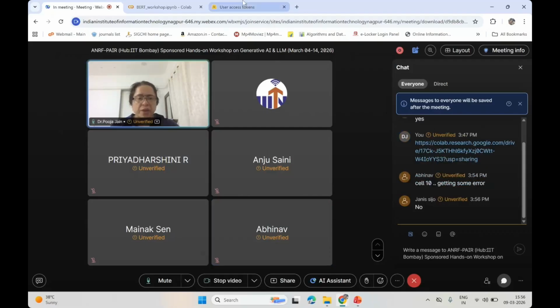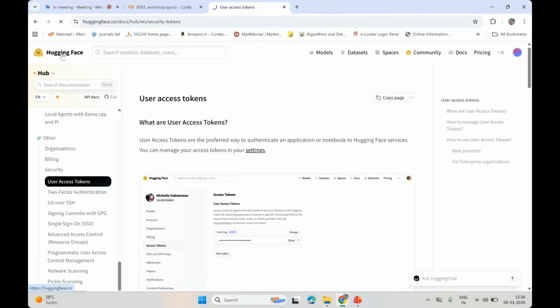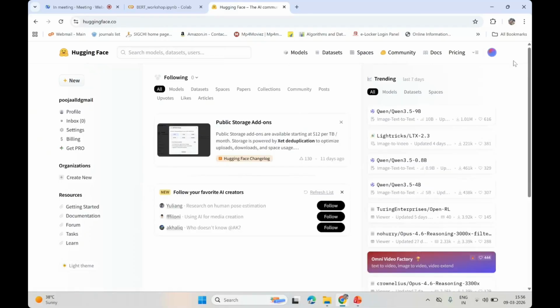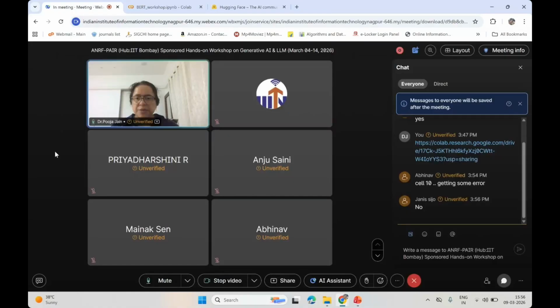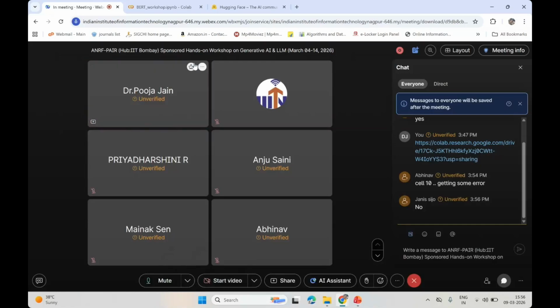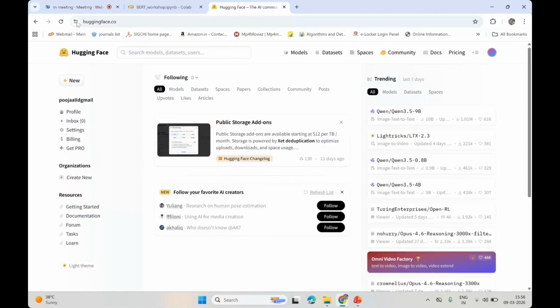So just go to Hugging Face. Log in with your Gmail credentials. It will ask you for your Gmail credentials, so log in there. I'll wait here for some time. Logging into huggingface.co.